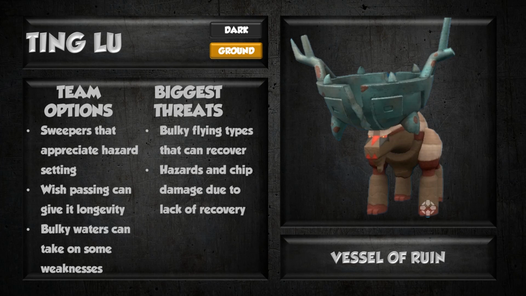Hazards and chip damage, like we talked about, are going to be probably the end-all be-all of Ting-Lu's, the bane of its existence, I should say, because it doesn't have recovery. Any Pokemon that's a defensive Pokemon like Ting-Lu kind of wants to be is going to really, really miss having recovery when it doesn't have it.